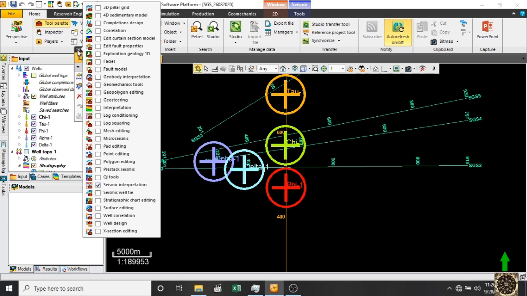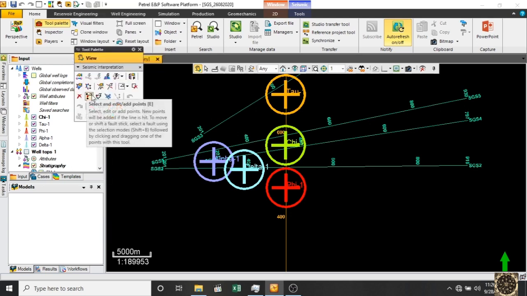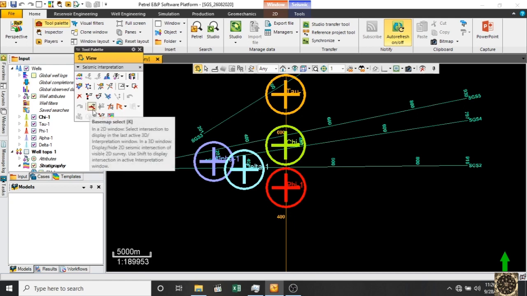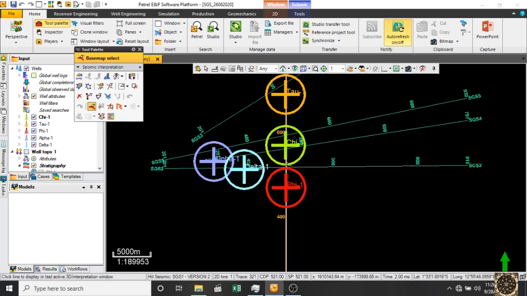There is the option base map select, or the short key is K. You select this and you click on the line, like I'm going to click the line on which 5L is present, because I'm going to use the 5L for well to seismic tie. So double click on that.